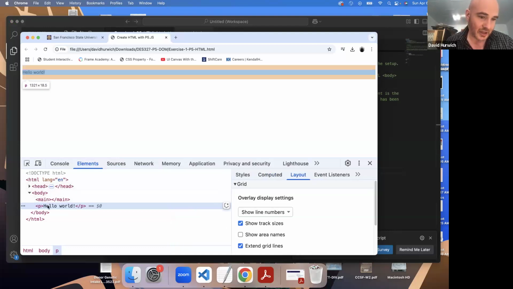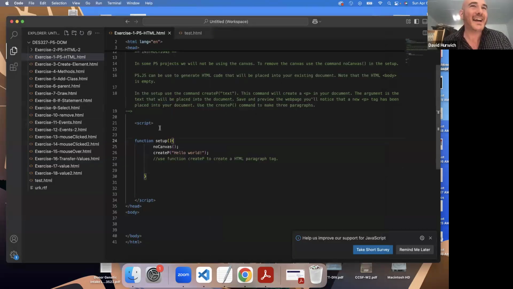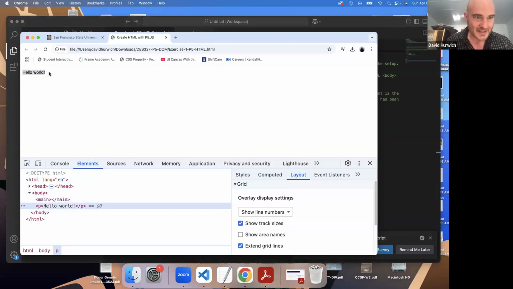And look at that, okay? It did make a p tag. Now, if you're wondering about this main tag, remember the main is for the main part. This is actually created by your P5 library. When you do all this setup, it actually makes a main tag for you automatically, even though that's not part of the normal page. There's probably a way for me to get rid of that. I'm just kind of lazy, but you will notice that it is making that p tag, and that's adding to my page.